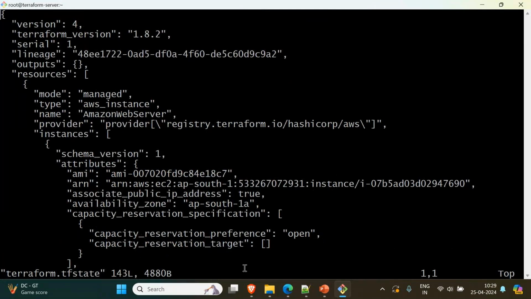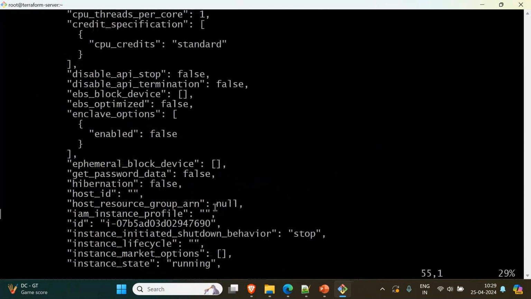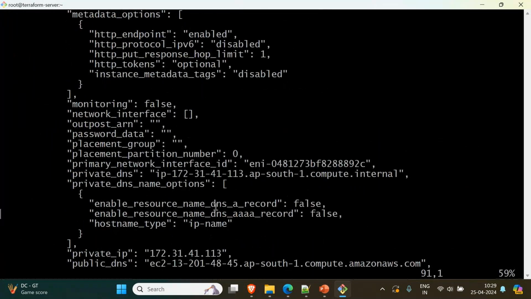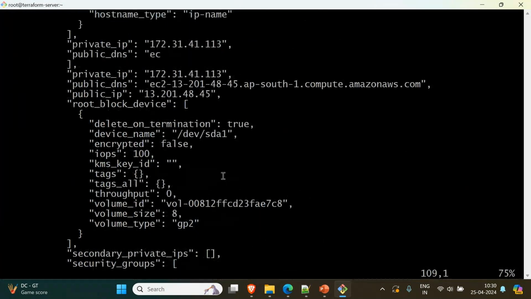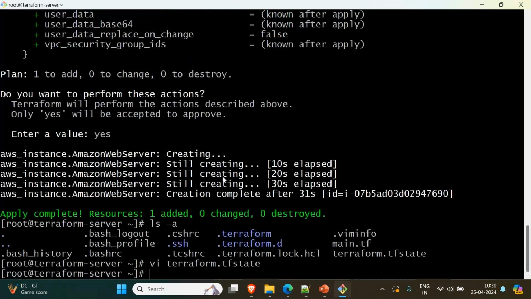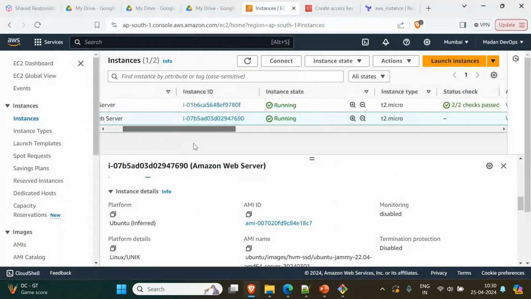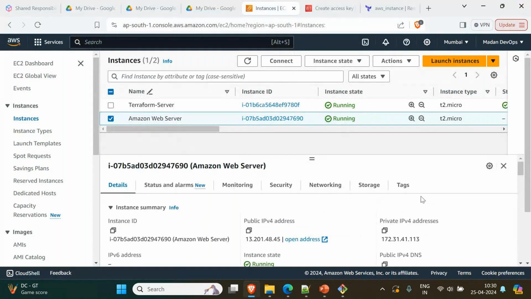What AMI it has used, what the ARN is, what the public IP address is, everything it takes care of. What is the private IP, what is the public IP? See, everything is stored. We should not make any changes over here, right? And here, if you go to your tags, you'll see the tag Amazon Web Server.